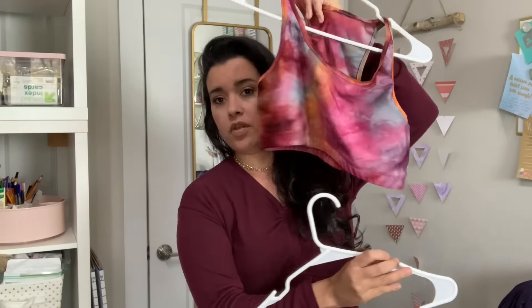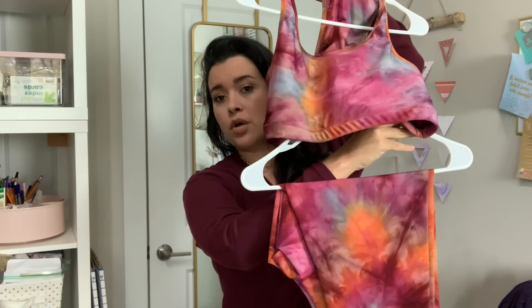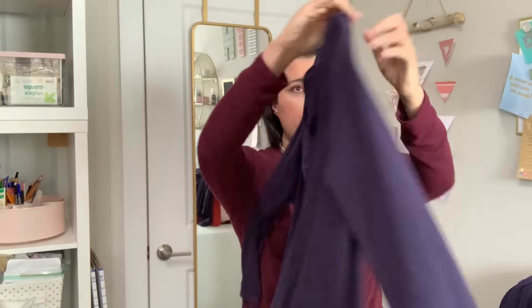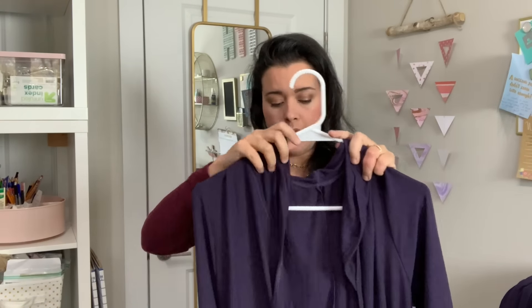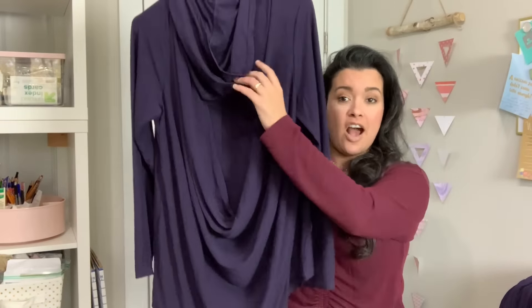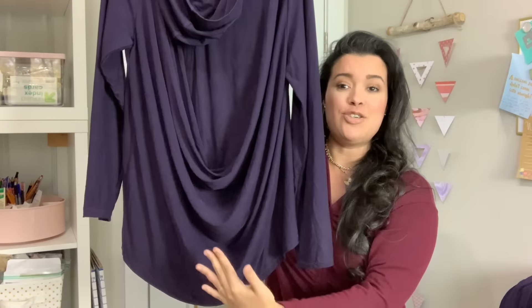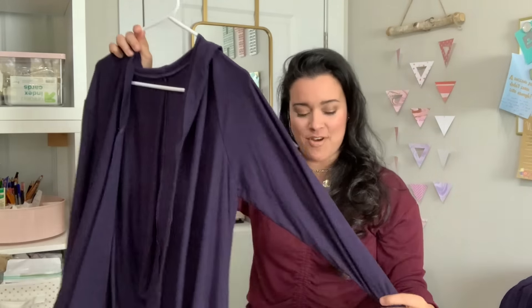So this is part one of the athleisure capsule wardrobe. The leggings come up pretty high and I did extend the bra a little bit, so there's only about an inch or two of belly showing — which is good because I also made this cardigan to go over that. It is beautiful. It's got a very interesting draft hack to get the beautiful drape in the back. Look how stunning that turned out. And then I ended up adding the hood because I had enough fabric, and I just think the hood drape and this back drape — it's just so, so pretty. The way you achieve this is not how you'd expect. I was like, 'Wait, they want me to do what?' And then — oh, that's so cool. I love that I still have moments like that in the sewing room.